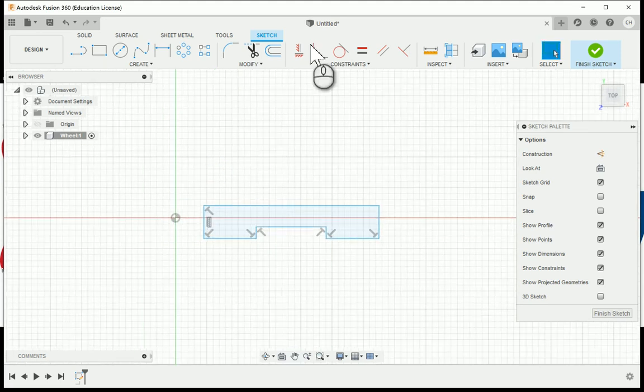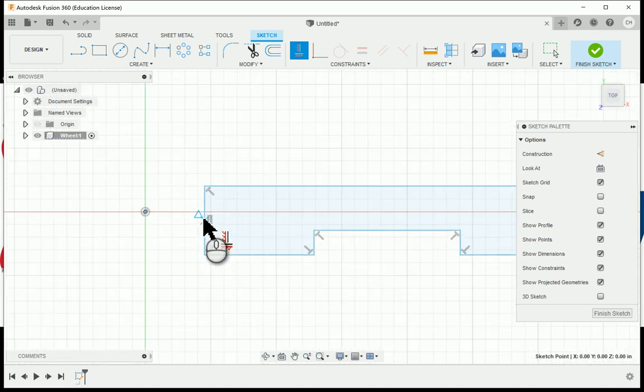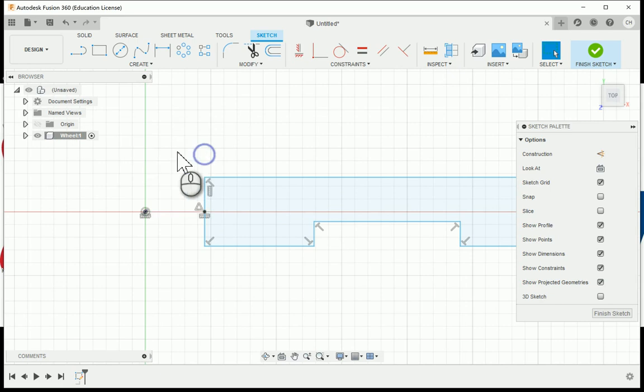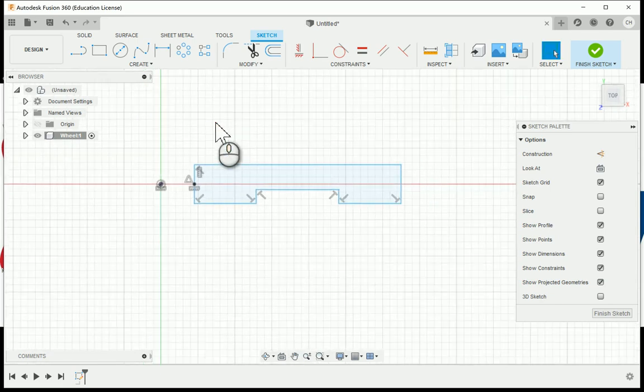I'm going to use the horizontal vertical command. Choosing the origin, I'm going to hold the shift key on my keyboard and find the midpoint on this vertical line. And you'll notice that it'll show up by having an X with a little triangle. So noting that's going to be the midpoint. From here, I can go ahead and put in some dimensions.